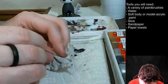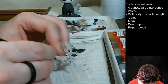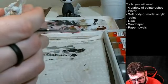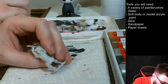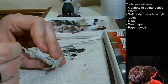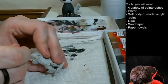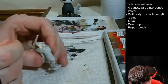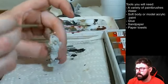And that goes with everything, not just the flesh tone. All of the clothes, the weapon, the base, everything that goes with it, I'm going to want to coat in more than one layer of paint. It's just good to build up layers, so you start building depth for your piece.